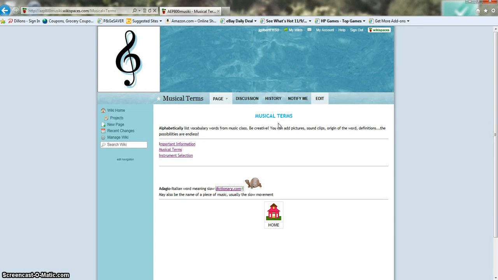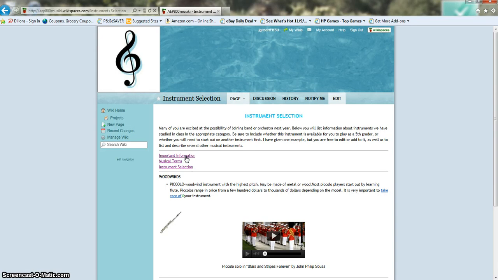Okay, so somebody could even come in and edit what I have on the page, as well as, like I said, they're going to add to it. Okay, one final page here for 4th graders. We have instrument selection. Okay, 4th graders get really excited. They're on the recorders, but they're thinking to next year and joining band and orchestra. So I thought this was a good place they can discuss the different instruments and whether or not it's available to them as a 5th grader.